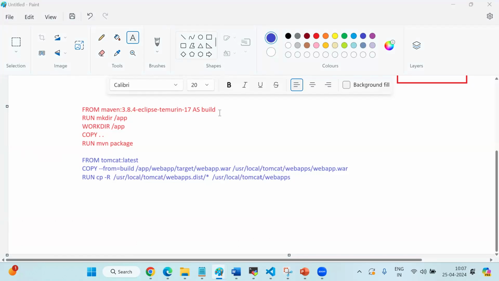Maven by Eclipse. How many Docker images are there here? If 2 images or 3 images come, that is a multi-stage Dockerfile.